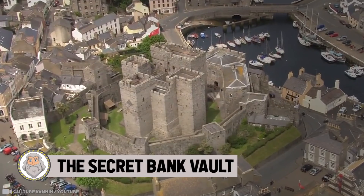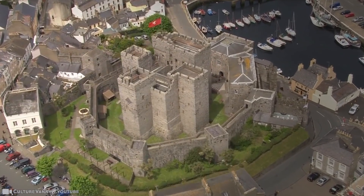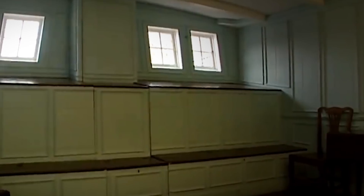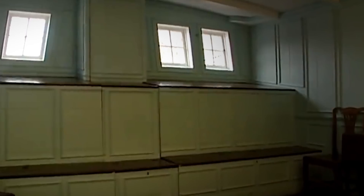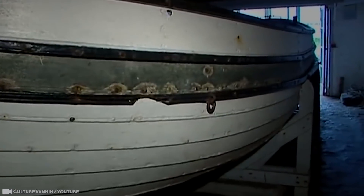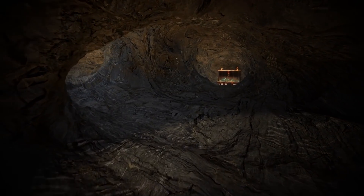Number 14: The Secret Bank Vault. For many years, this was the residence of the Quayle family. The oldest part of the house dates from the early 18th century, but its current elongated structure dates from 1809 when the famous eccentric George Quayle, hearing that expansions nearby were being planned, built an extension of his own. But what was found inside? A treasure hunter's dream — a very secret, very secure bank vault. On the first floor, in what now looks like an office, there's a door in the back corner that opens to another door. And behind it? An entry leading to a world without windows and only trap doors with narrow stairways down into the secret vault.